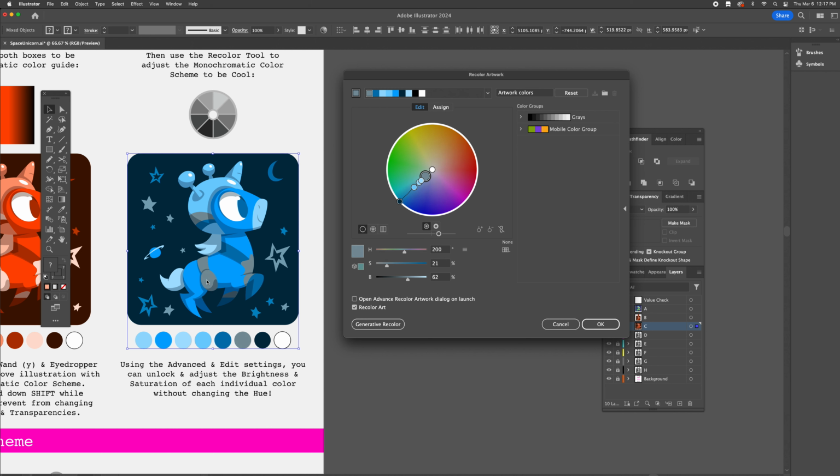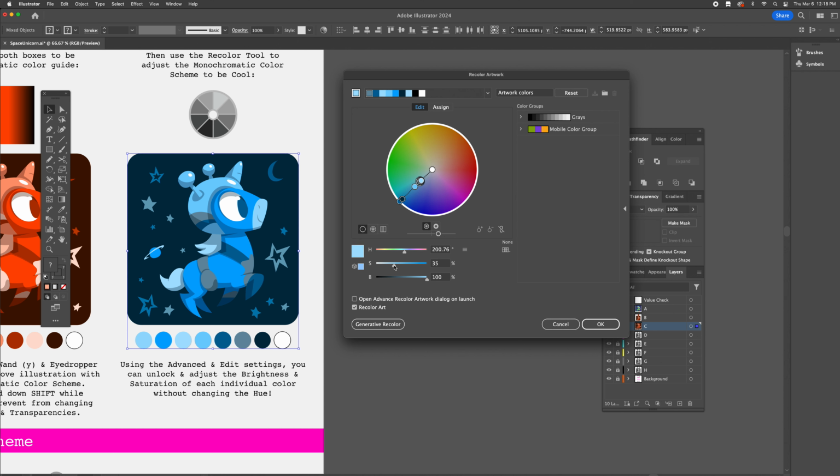So these grays wouldn't have been available in our color scheme because it only showed us our black to white versions of that orange. But now that I have a little bit more control, I can test those out. So let's see, let's go to maybe this dark one for the eyes. I can take away some of that brightness, maybe some of that saturation, and get a slightly more rich variation.